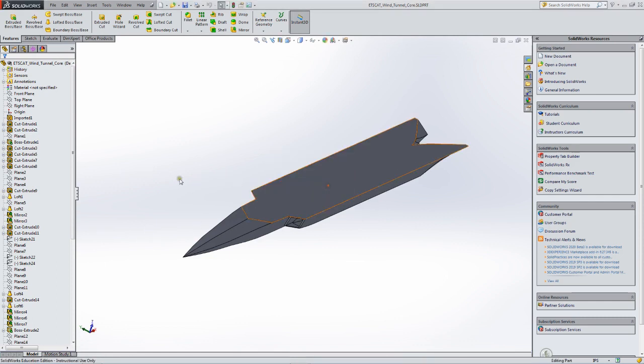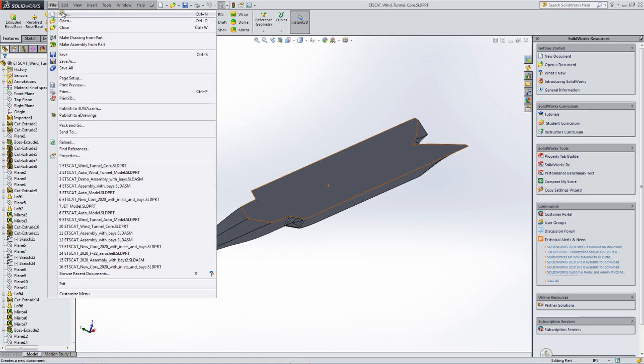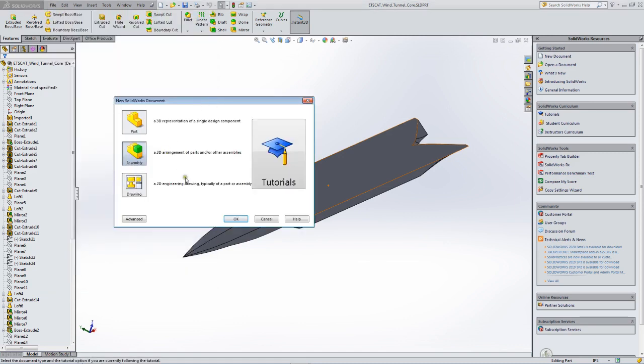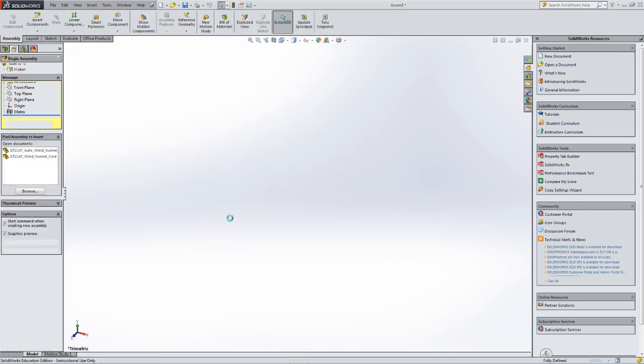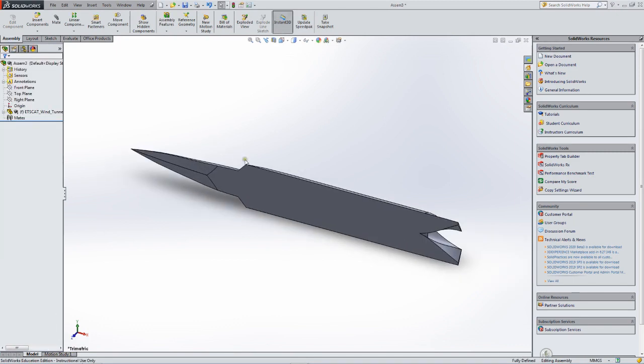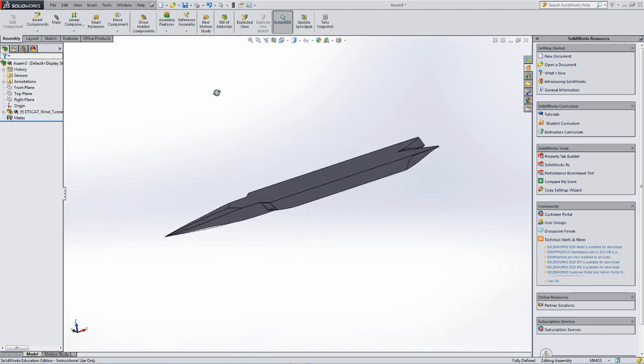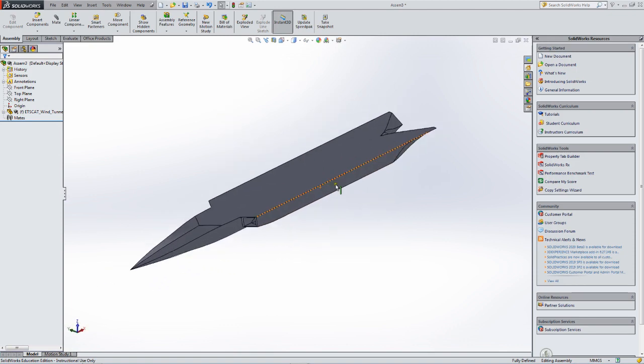We don't need to do feature recognition. Now we're going to create a new, let's make sure we don't have any assemblies open. We're going to create a new assembly. Okay, assembly, okay. And we're going to use the core as the first part in the assembly.